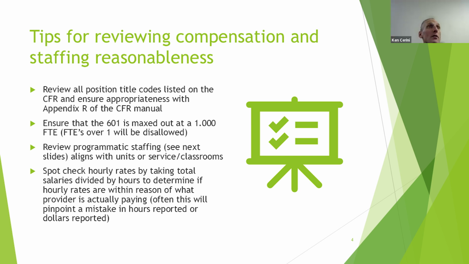I can't tell you how many times we do the calculation and find out that organizations are paying teacher assistants $9 an hour or $11 an hour, which clearly doesn't make sense because it's below minimum wage. And then you realize that either the dollars are off or the hours are off. So just doing a quick analytical and some calculations really does help you to identify where something doesn't make sense within the numbers in your CFR. And again, when things aren't right in the CFR, they could have a negative impact on your rates or on your reimbursement and can definitely generate questions on a desk audit.